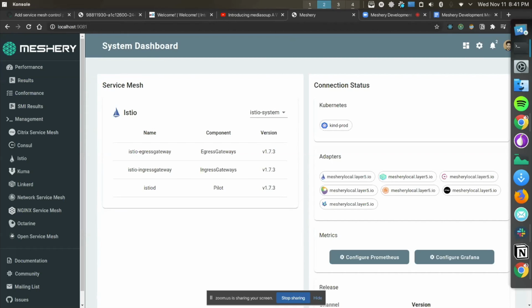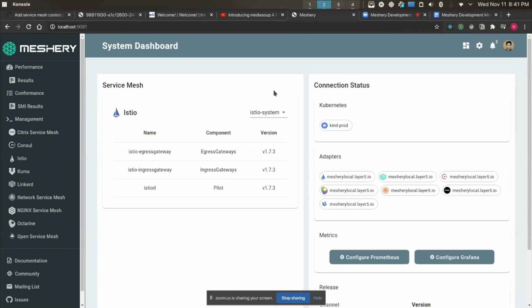In a poor man's way, we implemented something of a work in progress indicator in the past, and that was to use the toaster notification to let people know that they've submitted an operation for execution, that it had been received and was being processed. But to the extent that it includes downloading a release, deploying a mesh, and takes a few minutes, users are left questioning what's going on.